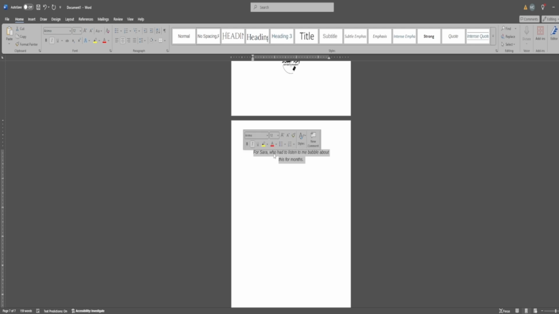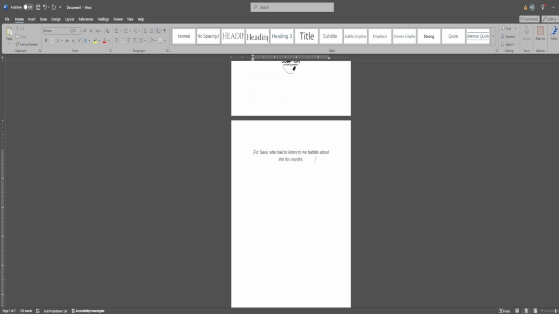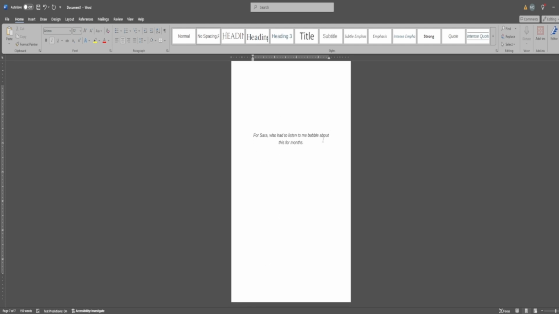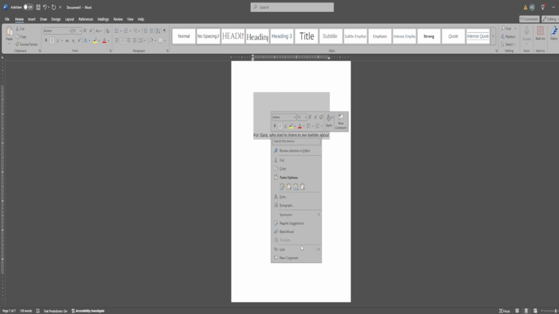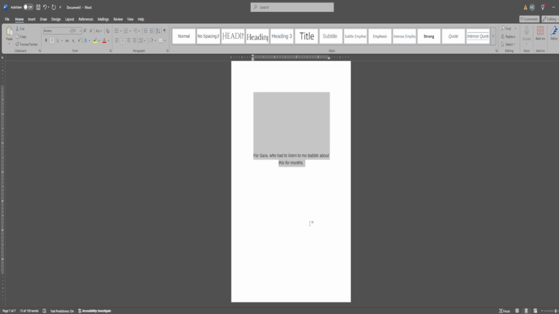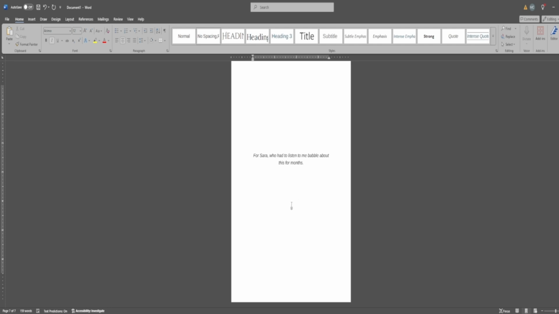Why didn't it do what I wanted it to do? It should have done what I wanted it to do, but why don't we... There we go. And I'm just going to try and get it a little lower on the page. I feel like it should be relatively centered. There we go. I'm fairly happy with that.